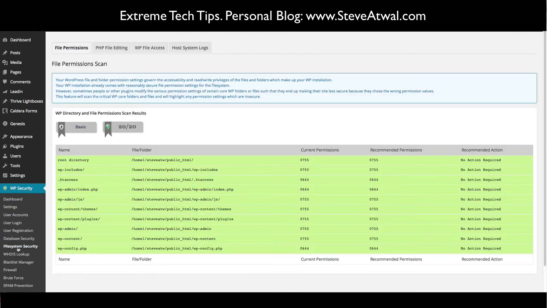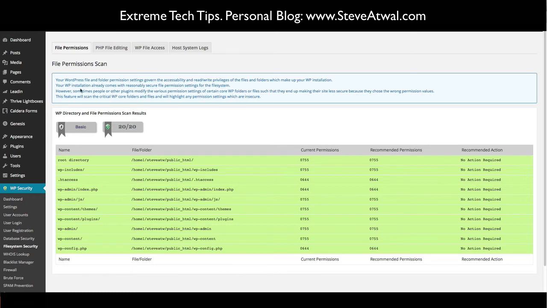Now, this secures your default WordPress installation files, or key files that WordPress needs to operate properly. When you install plugins, some plugins may change the permissions on these files to insecure settings. You want to change the settings for these files so that they are secure. I'm just looking at one installation on one website here.